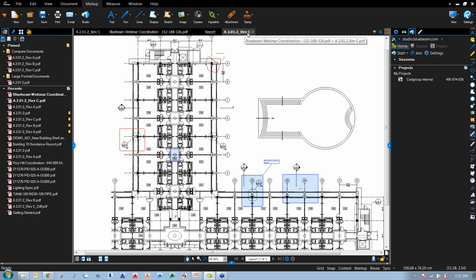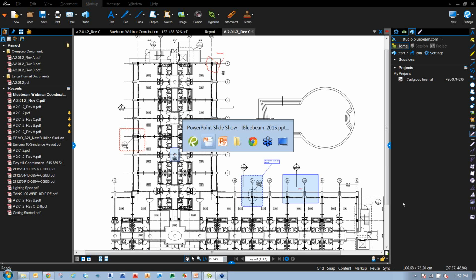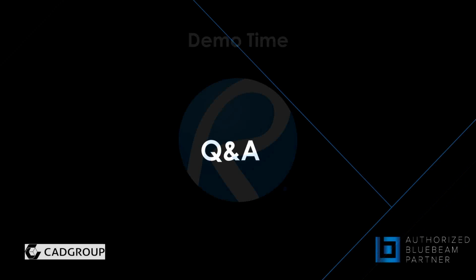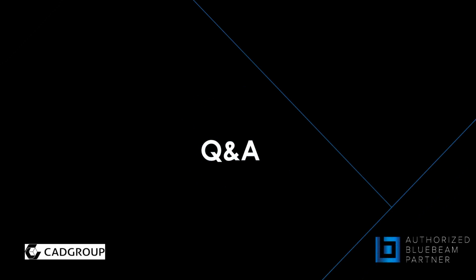So the whole concept, as I mentioned, is to get the other people of the team to participate in this design review process without worrying about whether the person has received the file, whether they are available or not available, and so on. We can leave the session open and they can perform their design review based on their availability, and then we can finally generate the reports. So we are pretty much exactly on time. We have covered quite a few things, and that's all I wanted to cover in this particular session.